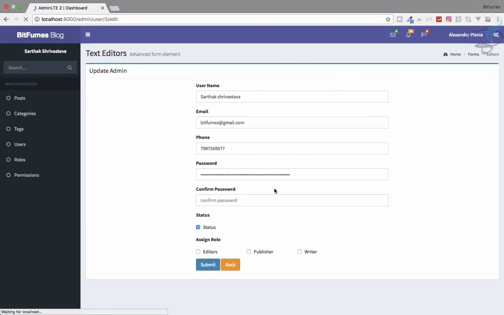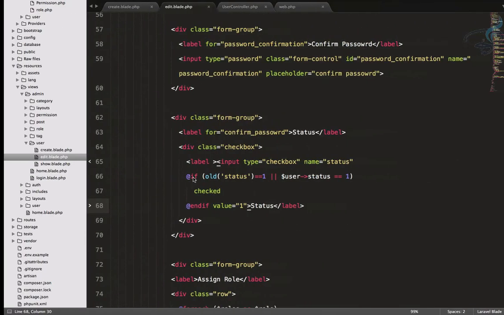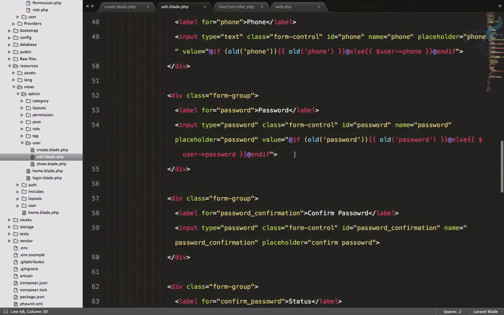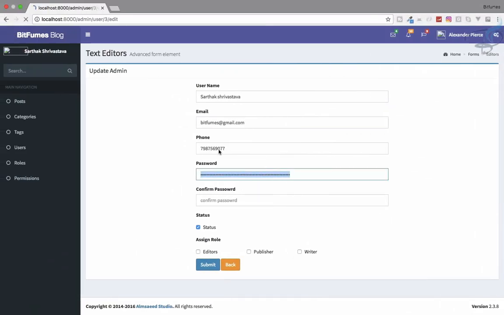So refresh, we have all the way the password, because the password is having some problem. Let's just see what we are getting on the text. Yeah, you can see we cannot give password here because it's an encrypted password and we cannot decrypt it.